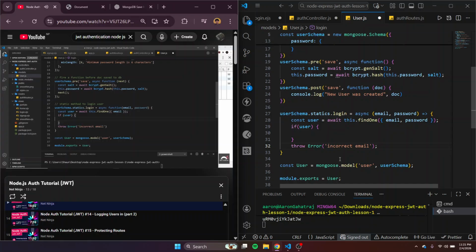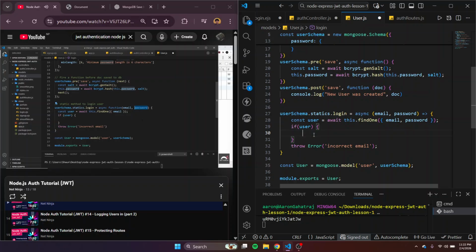So inside here, if we know there is a user, the next thing we want to do is compare those passwords. Now, how are we going to do this? Because the password that a user enters in is the text password, but the one in the database is the hashed password. We need to compare the hashed password, so we need to hash this as well, and then compare it to the hashed password stored in the database.